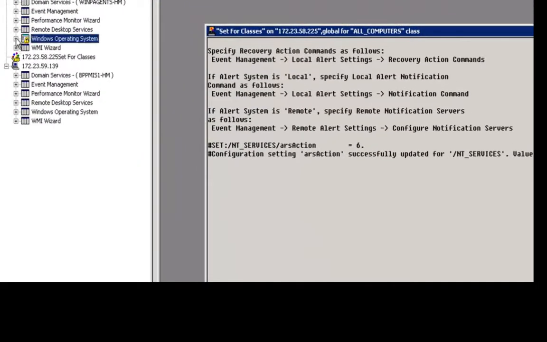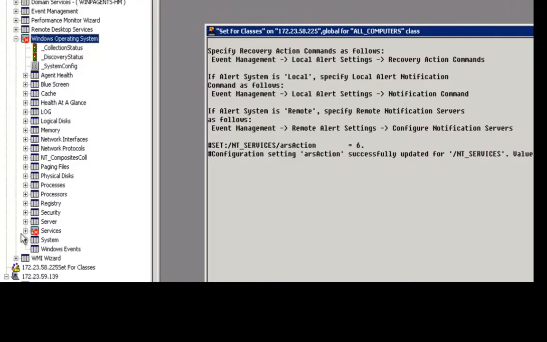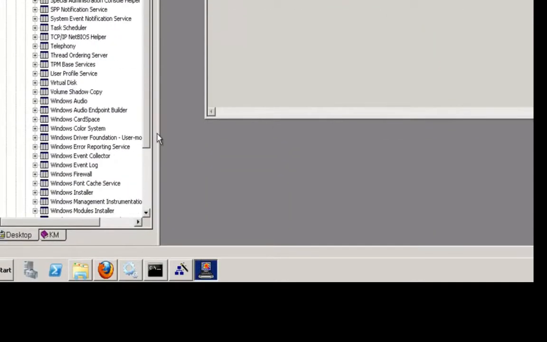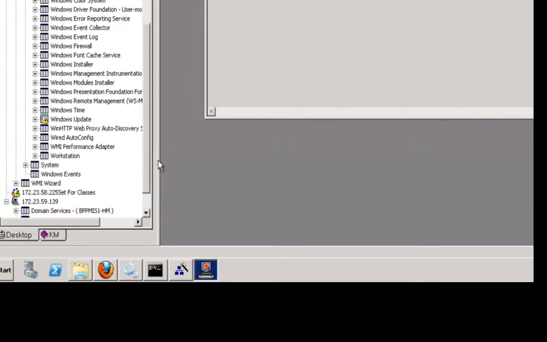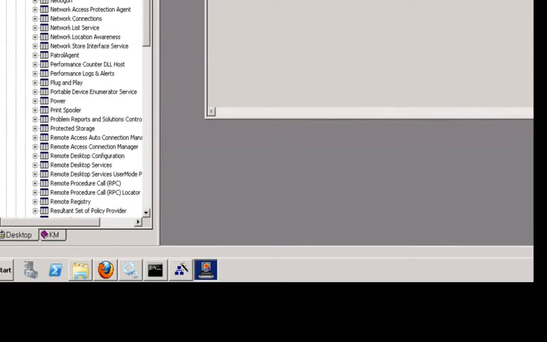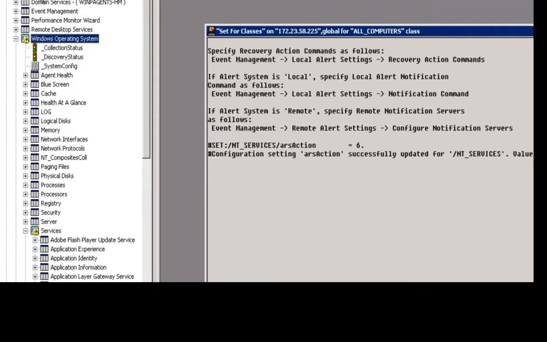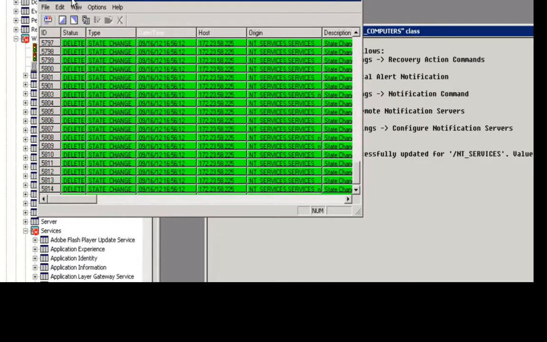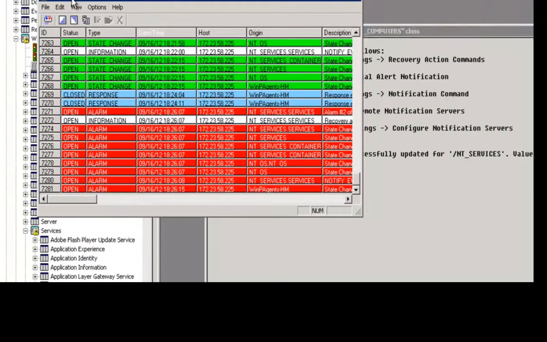If I go ahead and drill down into Windows operating system, we can see that it's related to services, and as expected, it is the Windows Update service that is an alarm. Now, if we scroll back up to the top and right-click on the Manage Node and choose Event Manager, we will be able to visualize all of the events that have occurred within the context of the patrol agent itself. So we're looking at events held within the patrol agent at this point.